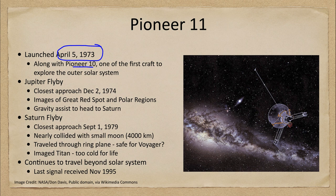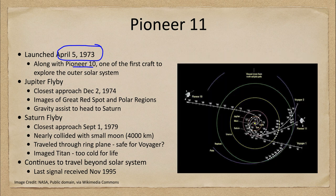It followed a slightly different path, and we can take a look at that here. Here is the sketch of the path — we see Pioneer 10 off to the left-hand side as it traveled. Pioneer 11 traveled a slightly different path. Pioneer 10 passed by Jupiter and took a smooth path out to the outer solar system; however, at that time Saturn was in a different section of the solar system.